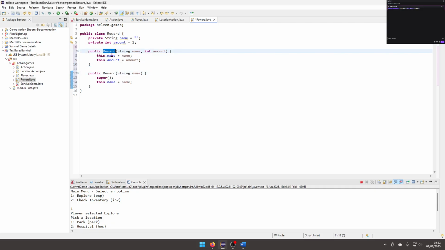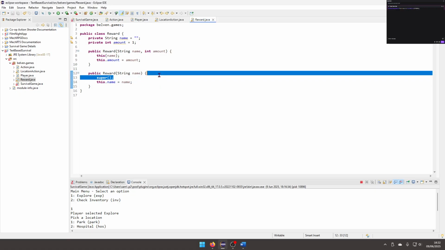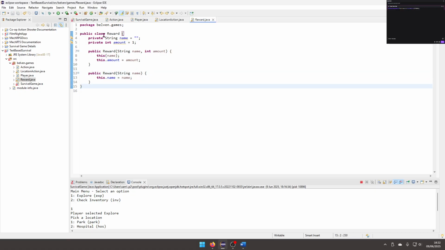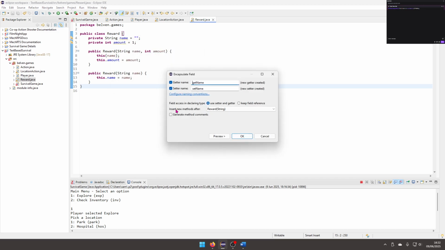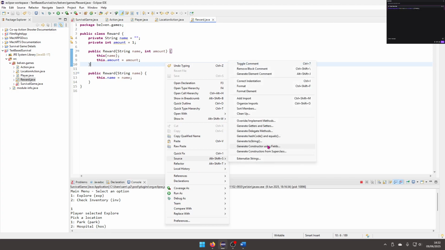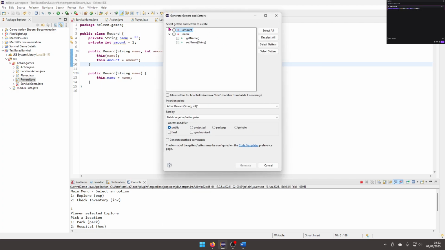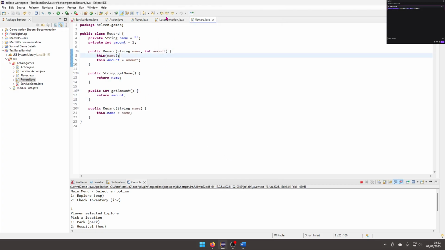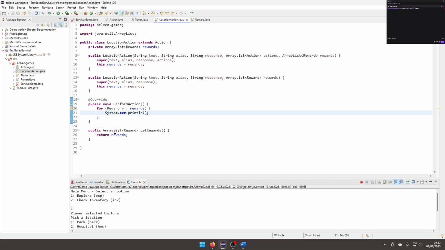It's kind of silly doing this, but it avoids a mild amount of replication. Hang on, this source. We just want the gets. Okay, there we go. Get rewards.